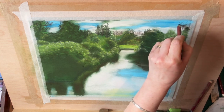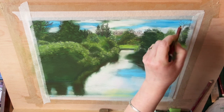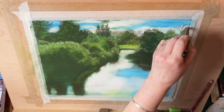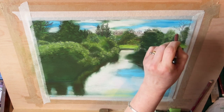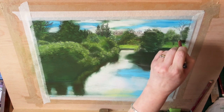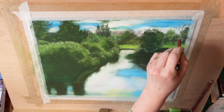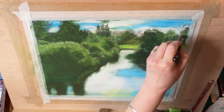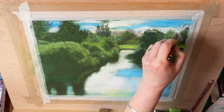So you're never going to get a crisp sort of feel unless you're doing a very, very large painting, I suppose. So it's more suggestive than actual. So putting detail into these paintings is quite tricky. You just sort of have to suggest and hope it looks like you wanted to at the end.